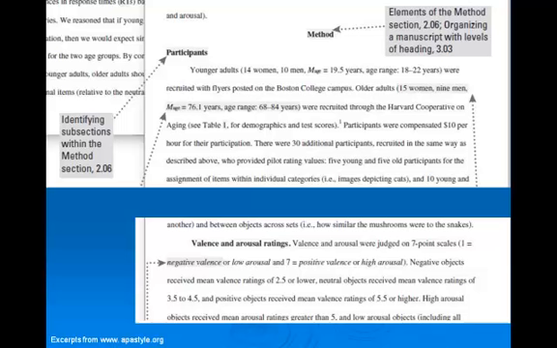And then we also show in this picture here the third level of headings. You can't see the full context here, but the valence and arousal ratings are a subsection of the measures subsection of the method. So within the method there's participants, and there's also potentially a measures or materials subsection, right? If you're describing multiple measures or different types of measures, you may break those up into subsections, and that's what this is. One of the things that they measured was valence and arousal ratings.